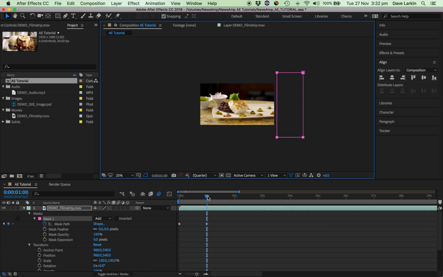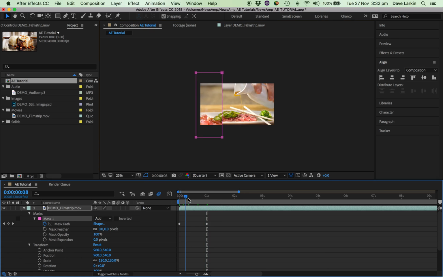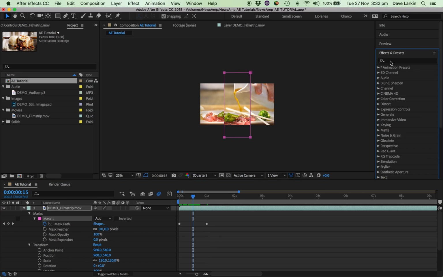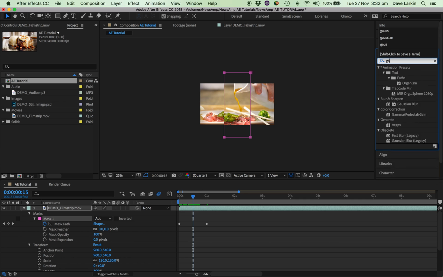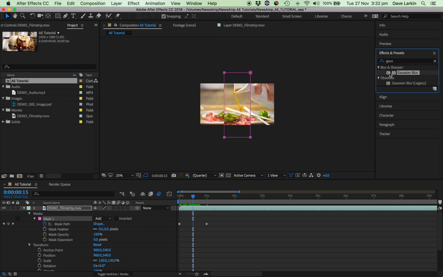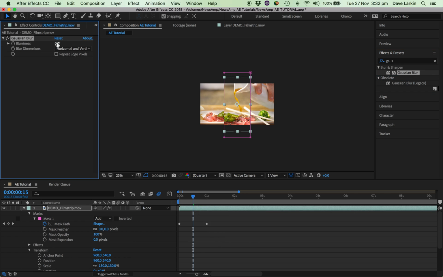So what's going to happen is it's going to wipe over, and we want it to look like a piece of glass. So let's just leave it in the middle there for a second. Let's go up to our effects, we're going to blur the top layer so it looks a bit distorted. So let's just go Gauss, G-A-U-S, Gaussian blur, one of my favourites. Select and drag onto your top layer there, and up in the blur let's make it maybe something like that. Let's just call it 30, okay?